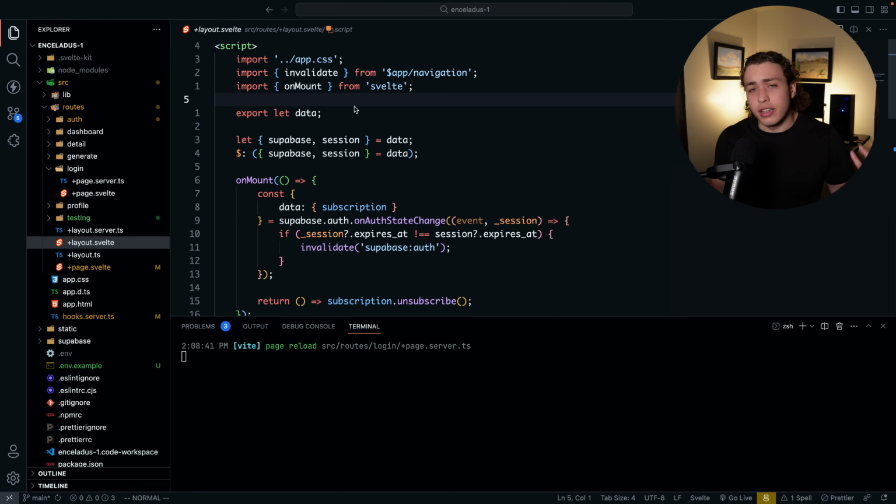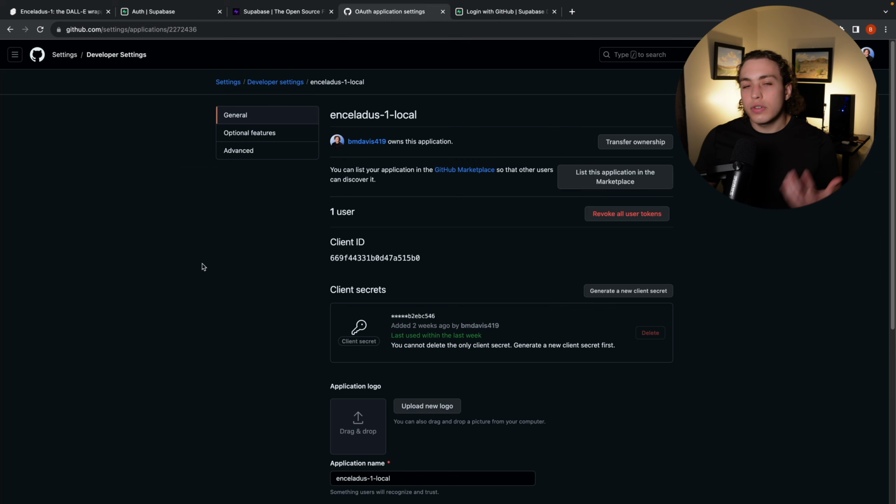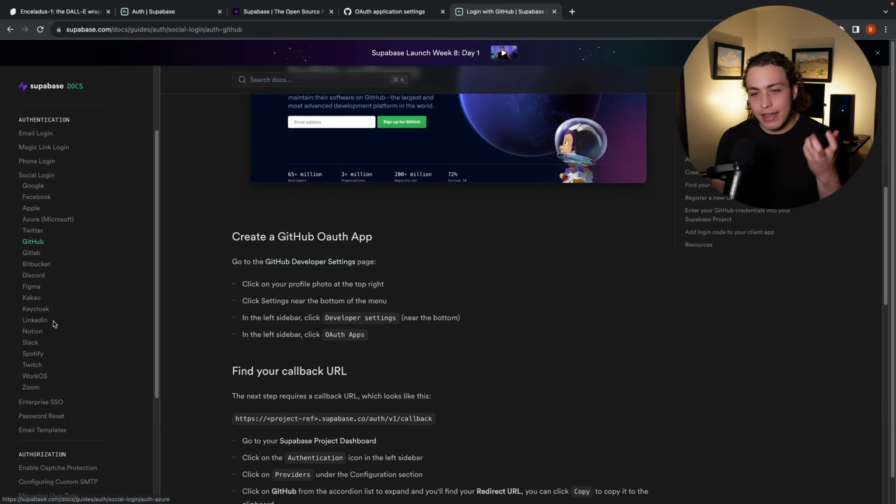So that's the gist of the code, but how are we actually going to make this OAuth work? If you're not familiar with social logins, there is typically some stuff that you have to provide to actually get those to work. In order to set up social logins like this, we have to get some credentials from the social provider. In this case, we're using GitHub because it's one of the easiest ones. Within the Supabase documentation, they have full examples and breakdowns on how to do this for every single different provider. But today I'm just going to be showing you how to do this within GitHub.